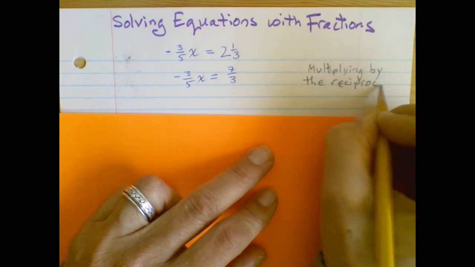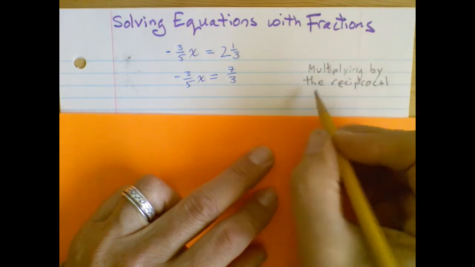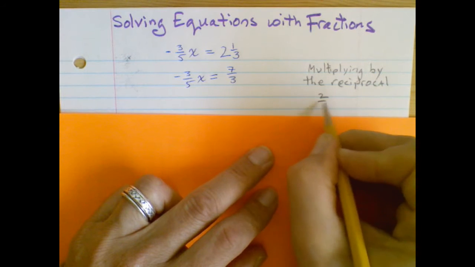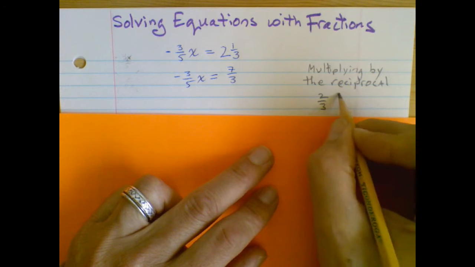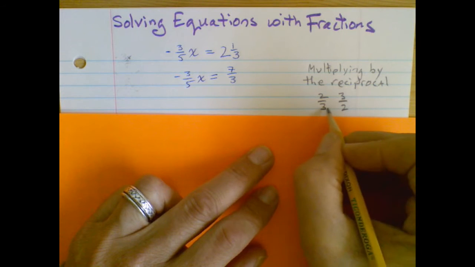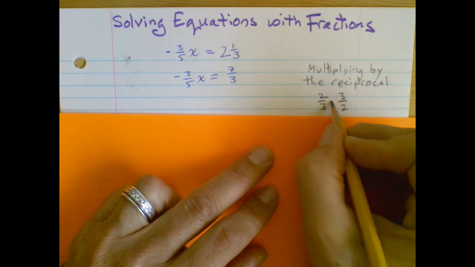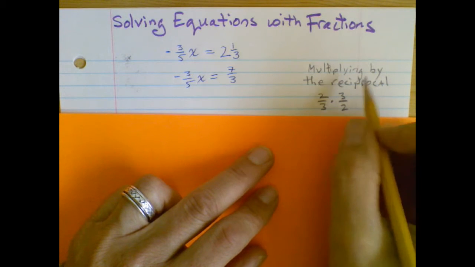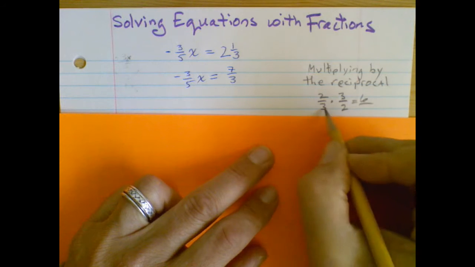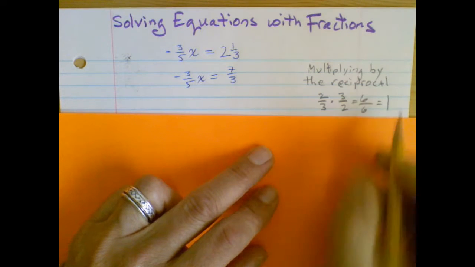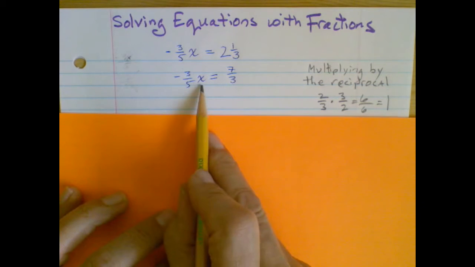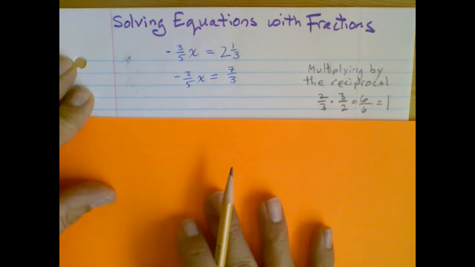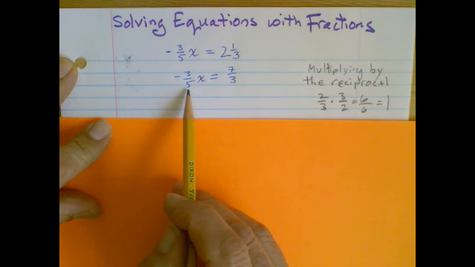What's a reciprocal? That's just a fancy name for taking a fraction and turning it over. So if I have the fraction 2/3, the reciprocal of 2/3 is simply turning it over, so 3/2. I just swapped the top and the bottom. Now when I multiply reciprocals, 2 times 3 equals 6, 3 times 2 equals 6, it will always turn out to be 1. And that's a good thing, because aren't we after 1x? So the question is, what do we need to multiply negative 3/5 by in order to get 1?